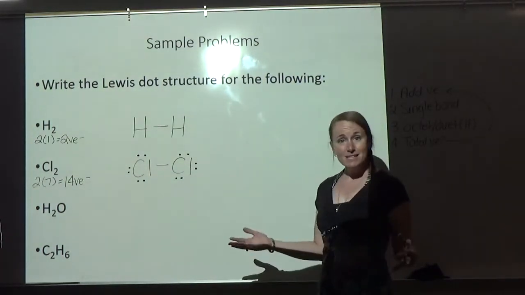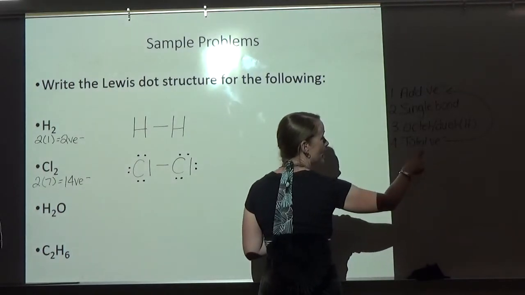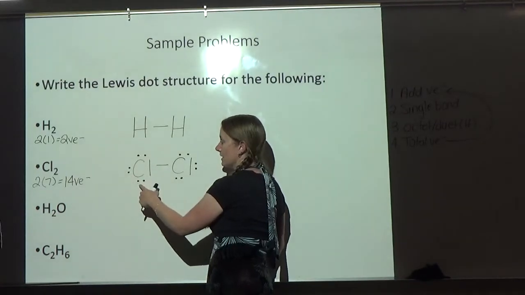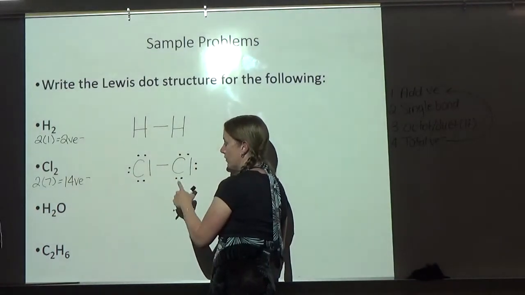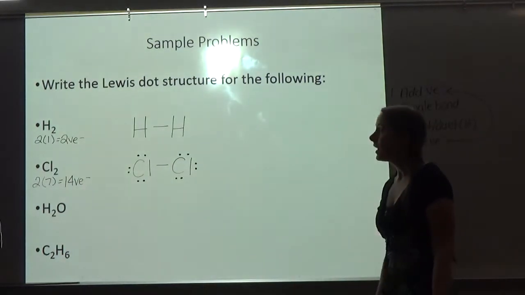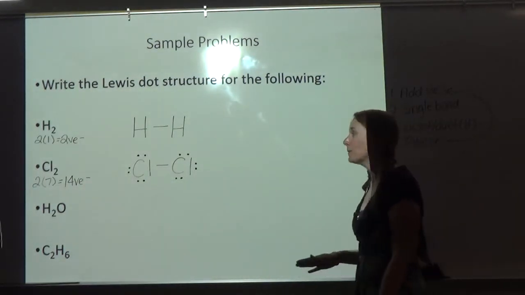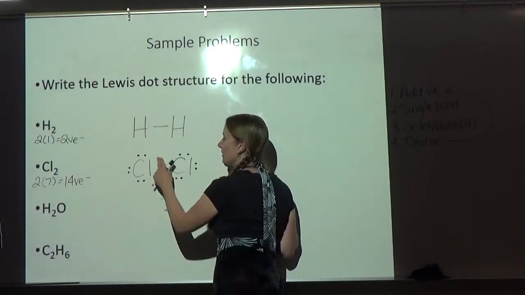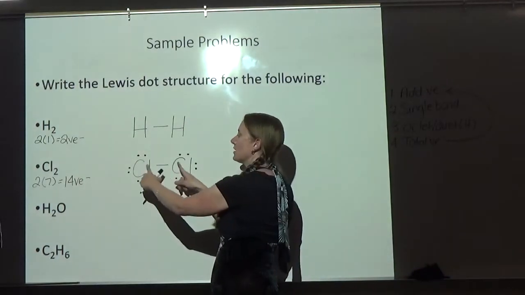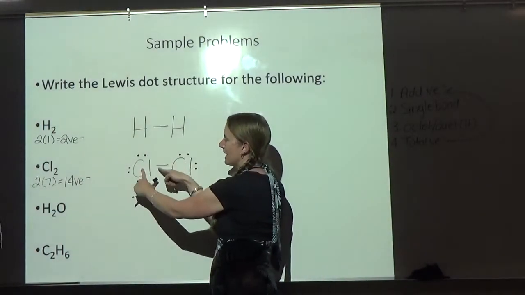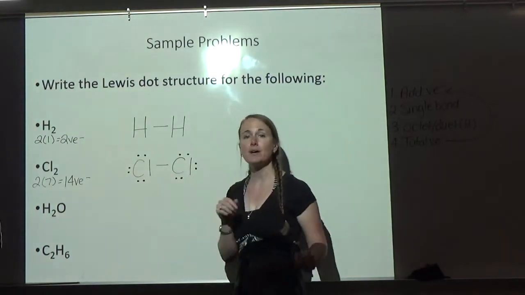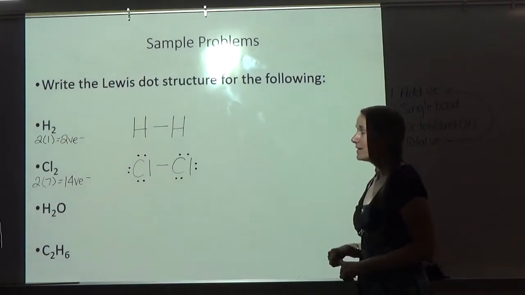Alright, so everybody's stable. So last step is we check our total valence electrons. So I have 2, 4, 6, 8, 10, 12, 14. I'm allowed to have 14, so we're done. Alright, now one thing that confuses a couple of people is sometimes you might think, well, this chlorine has 8 and this one has 8, so isn't it 16? Well, remember, they're sharing the bond. So when I count 8, I'm technically counting the bond twice, but when you're adding up the total, you only count the bond once. Alright, so hopefully that one wasn't too bad.